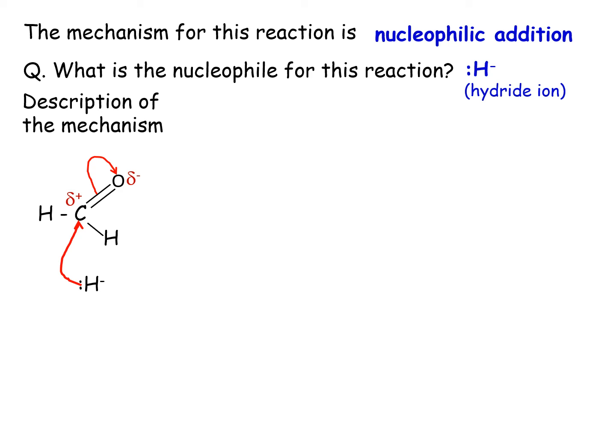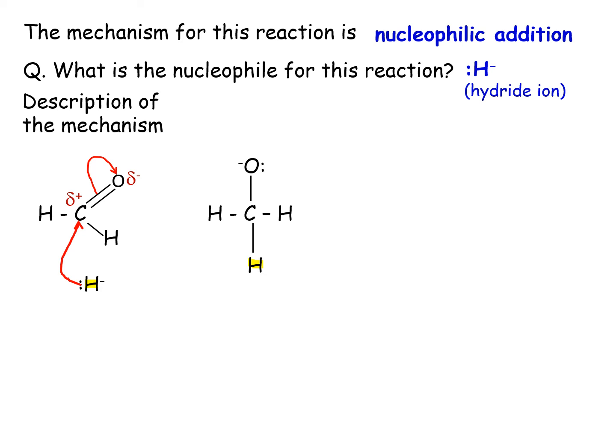Then we draw what it looks like next. Okay, so we've now got that hydrogen attached. So if I just highlight that one, let's see. There was the hydrogen there. It's now here. Okay, that sigma bond to the oxygen has stayed intact. The 2 hydrogens that were originally on the carbon, we've just moved those to either side.